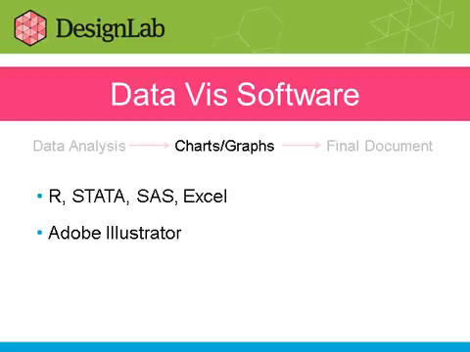And Adobe Illustrator is not very difficult to learn, and within Adobe Illustrator, you're allowed to manipulate the individual elements a lot easier than you can in those other four programs. The other option is to export from those programs into an editable format that you could then work in within Illustrator. You'll hit some pitfalls with that. In R, it can export as R, and those other ones you can export as a PNG or another type of file in which each individual element is editable. And so then you can pull that into Adobe Illustrator, but sometimes it's a bit finicky. But all of those options work pretty well.